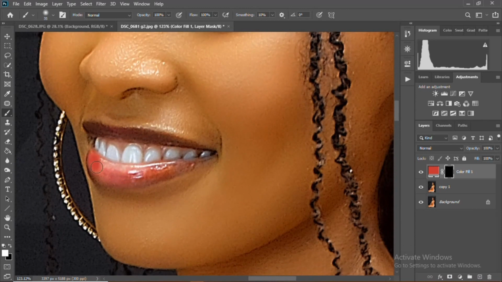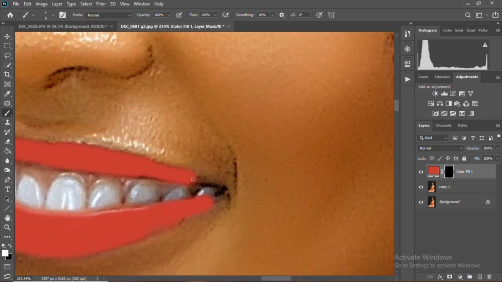Then you need to apply directly to the lips, as it looks normally as you apply a lipstick. As you can see, it's running smoothly. So make sure you apply gently according to the lips lining, using the brush tool. Make sure you resize the brush to the size that you need, so as not to apply to other places.